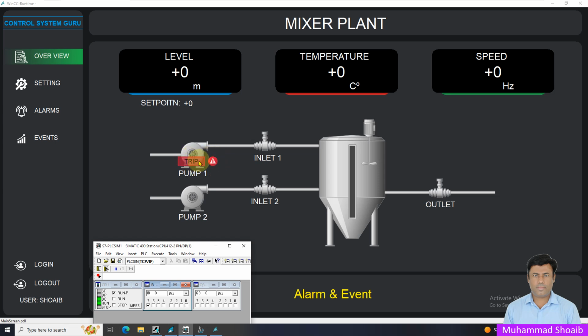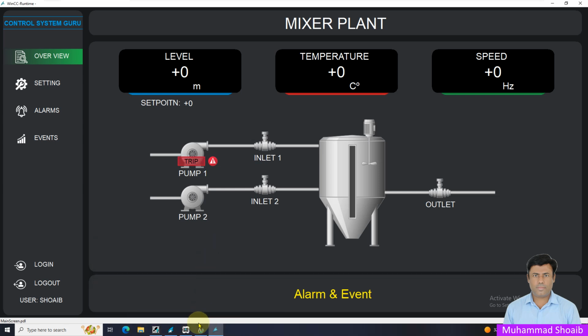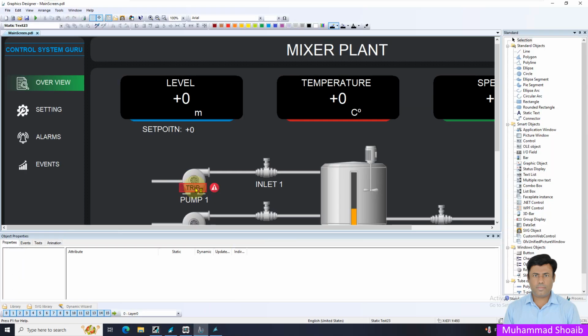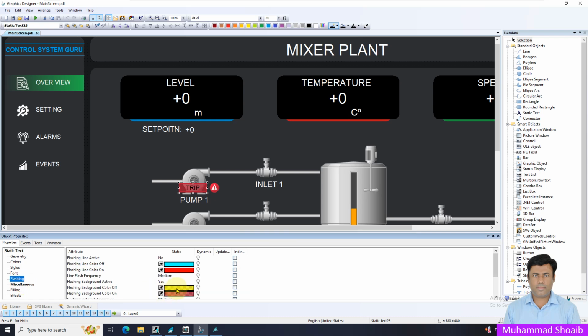and then we configured the background color to change. The background color is blinking. Suppose the client says they don't like this type of animation, so we can configure it in a slightly different way. Come again here in the graphic designer area, in the flashing.